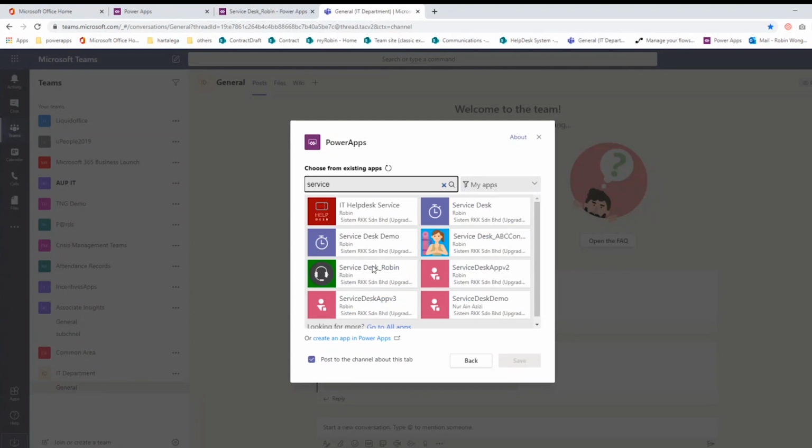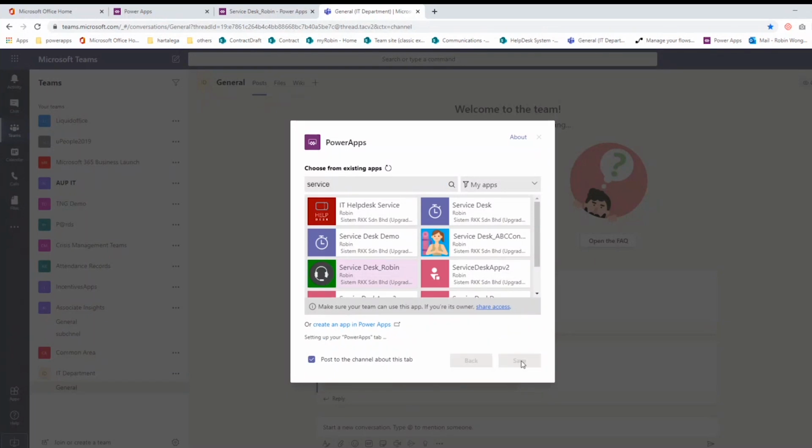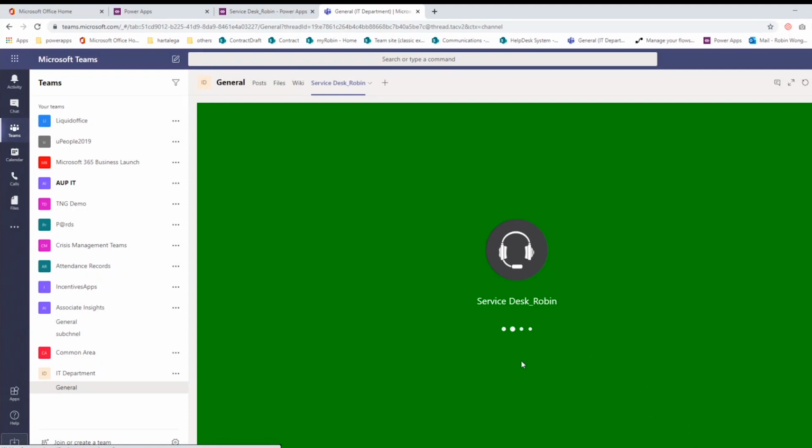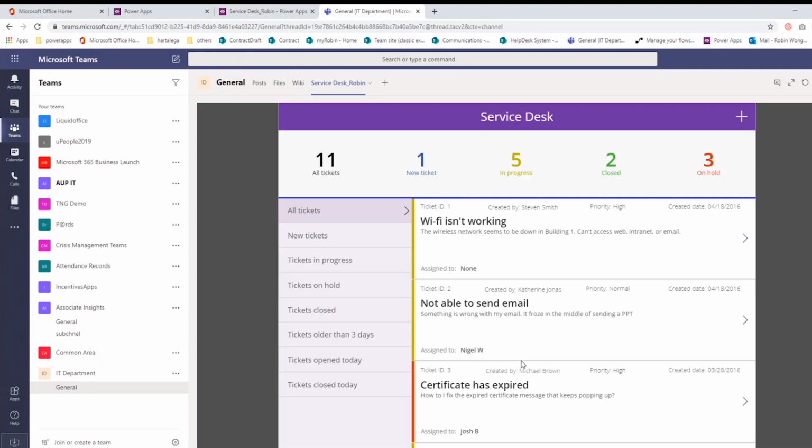Service Desk Robin, right? Again, Microsoft makes it a transition, a process, a planning where you can create it, compile it, and right now we are executing it. So save it. This is again utilizing Teams where all your users can come in together and go to your particular channel, and all the user needs to do is click on the tab. Normally, they would be from the general tab, then they will click on the service desk tab.